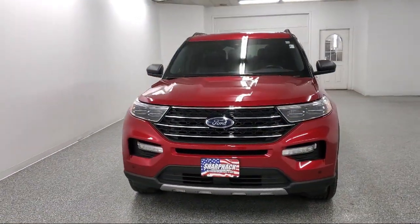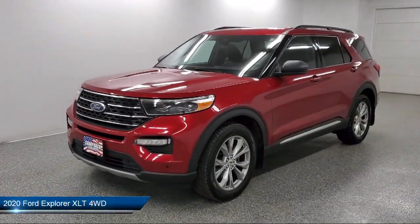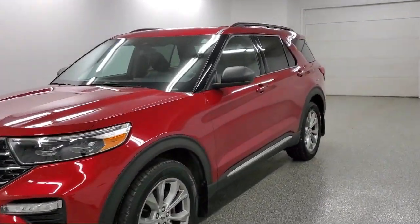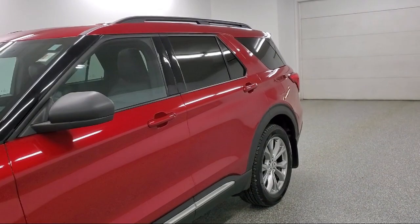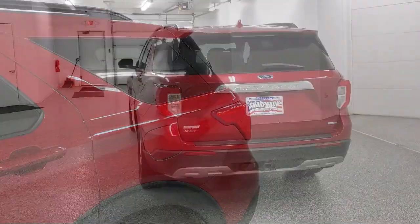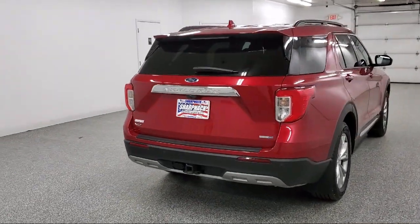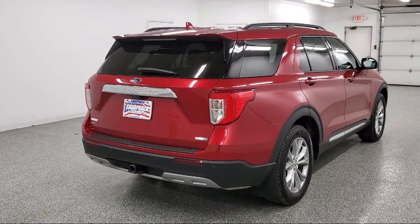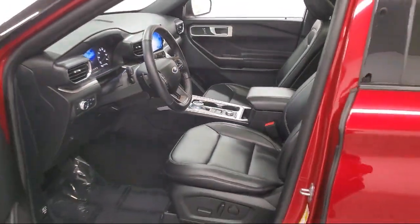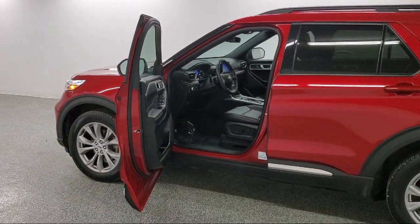And here's a look at another one of our great vehicles from our inventory. It comes equipped with Ford Co-Pilot 360 Assist, Lane Keeping Alert, Lane Keeping Assist, Lane Departure Warning, leather and metal look steering wheel, towing equipment including trailer sway control, mini overhead console with storage, auto locking hubs, advanced track electronic stability control, power liftgate rear cargo access, and has less than 40,000 miles on the odometer.